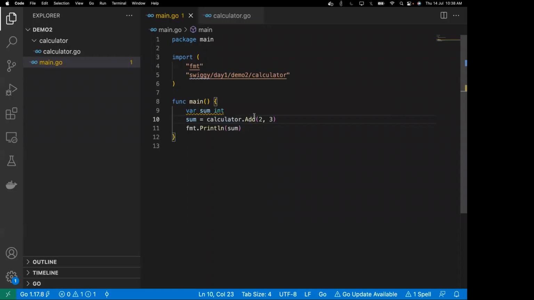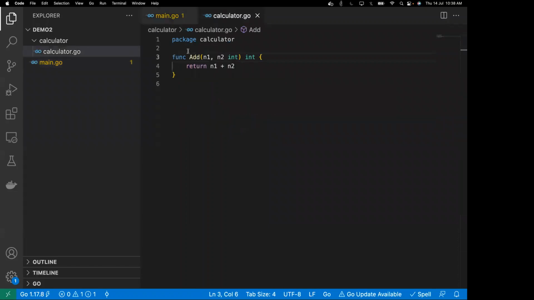So there is a concept of exported methods and functions. If you need to export some functions or methods, the first letter of your function should be capitalized. If the first letter of the method, constants, variables, or any types is a lowercase letter, then it is private to that package. Any file present in that package can access it, but outside the package we cannot access this method.